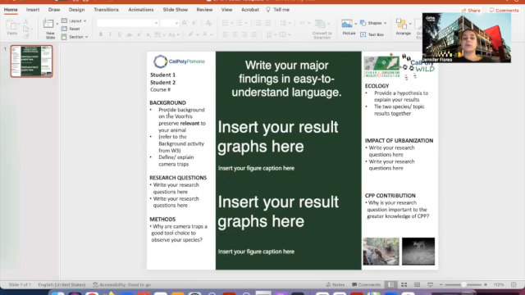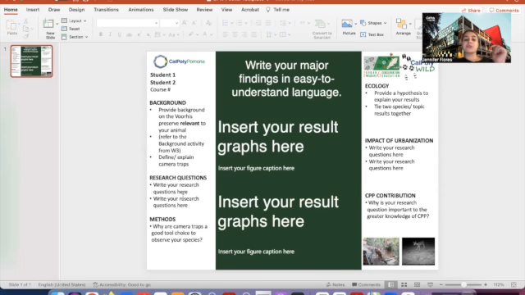On the background, we want them to provide the background on the Voice Preserve relevant to their animal. And for this, they'll be referring to the background activity that they completed in week 3. So they should already have the answers to this, or they should already have a foundation of knowledge that they can refer to from that background activity on week 3. And then define and explain camera traps, and the background that they feel is applicable for camera traps for their animal.